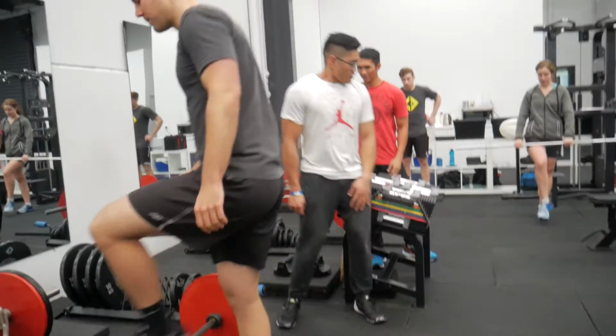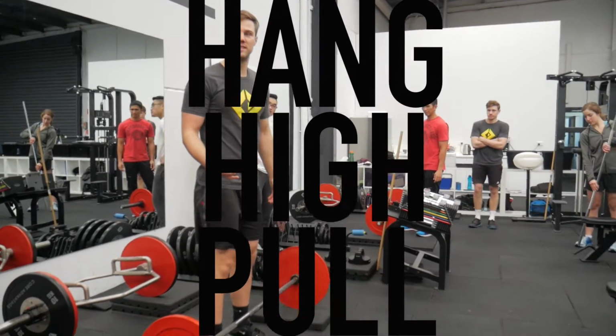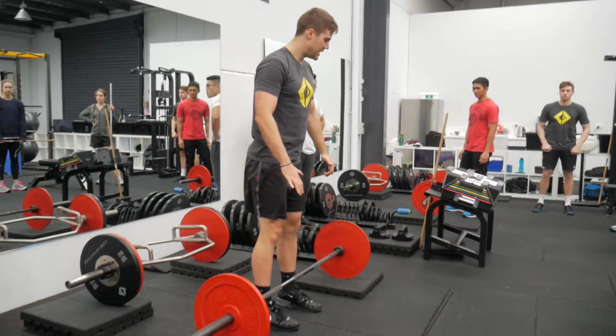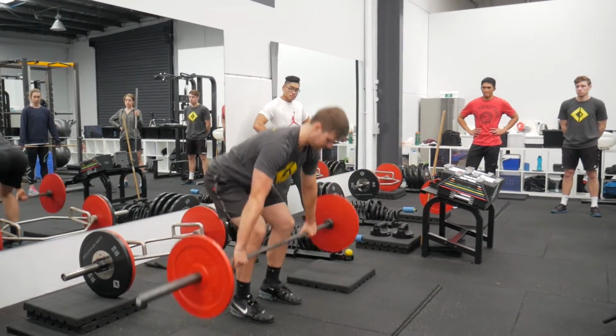Bring it in a little bit for this one. We're going to progress to the next stage. What I'm teaching here is a barbell snatch. We're actually going to take this to a snatch overhead, not to a clean. So we go a medium grip snatch, which is sort of about there-ish. So all the same rules as before.